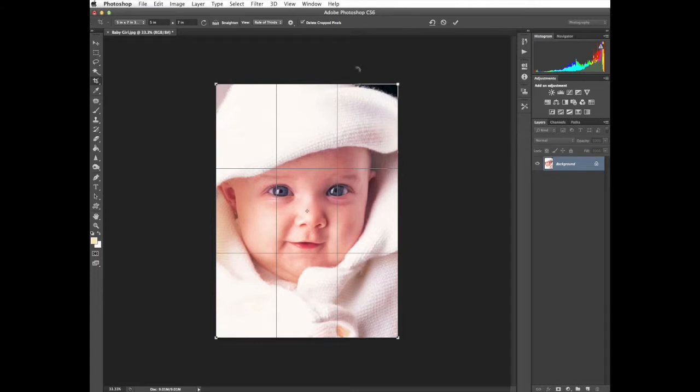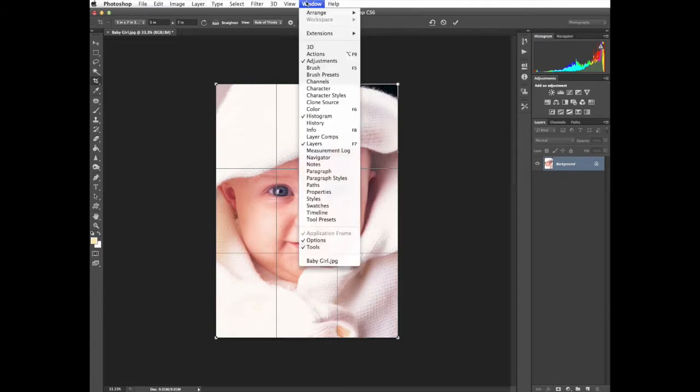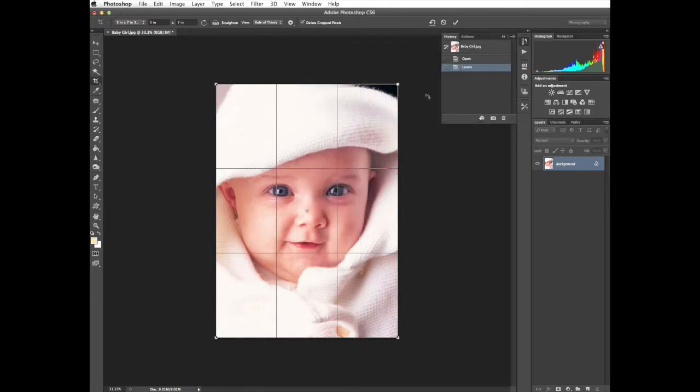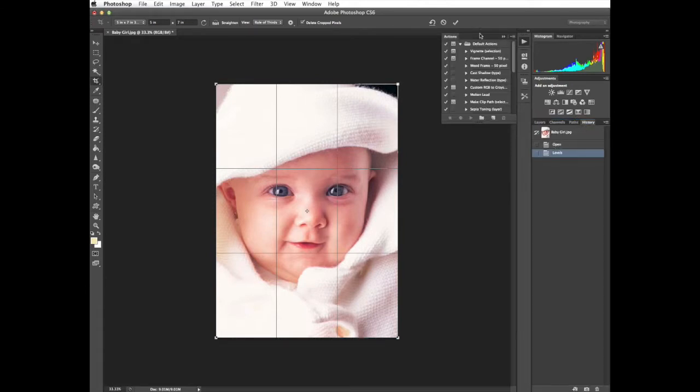Now, the beauty of Photoshop is that if you make a mistake, there's something called the history, which is situated in the Windows, History. You should come up with something like this. If not, sometimes it's situated in this bar here, which I can show you if I just grab and drag it in. There we go. I'll just close my actions for the moment.